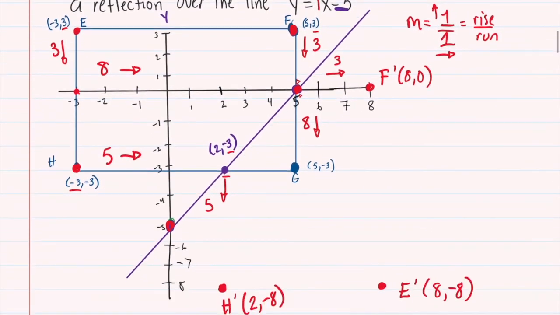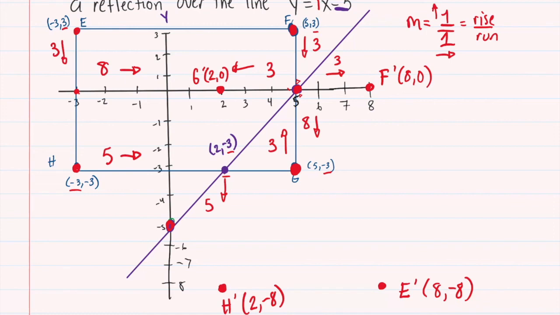And the last one is the trickiest one because, look, we're talking about letter G. But letter G is already on this side of the reflecting line. You have to reflect every single point. So because it's on the right side, you need to reflect this guy over here. All right? What's the easiest way to do this? Well, how about we touch the point on the line that's directly above? I'm at -3. I go all the way to 0. That's 3 up. But instead of going up, it's inverted. So we're going to go 3 to the left. So 3 to the left would be right there. That would be my point. We're going to call that G prime. And that's going to be 2, 0.